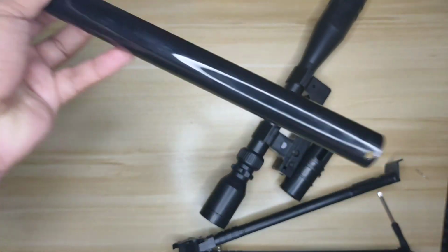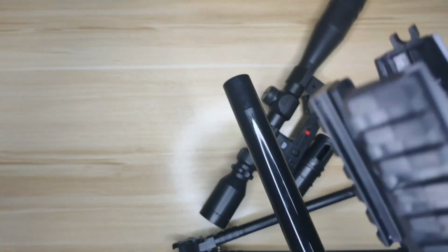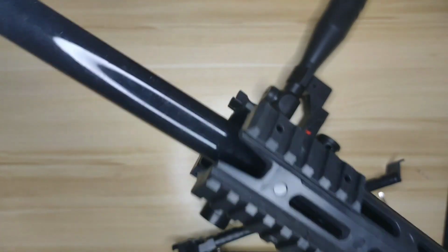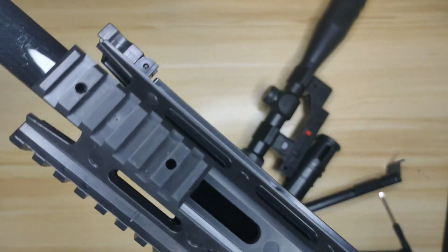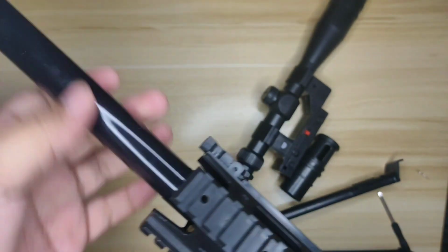Also, this outer barrel, which is plastic, needs to be attached manually going inside the handguard. Inside the handguard area is this also plastic inner barrel, wherein you have to connect the outer to the inner so that the outer barrel can get in.